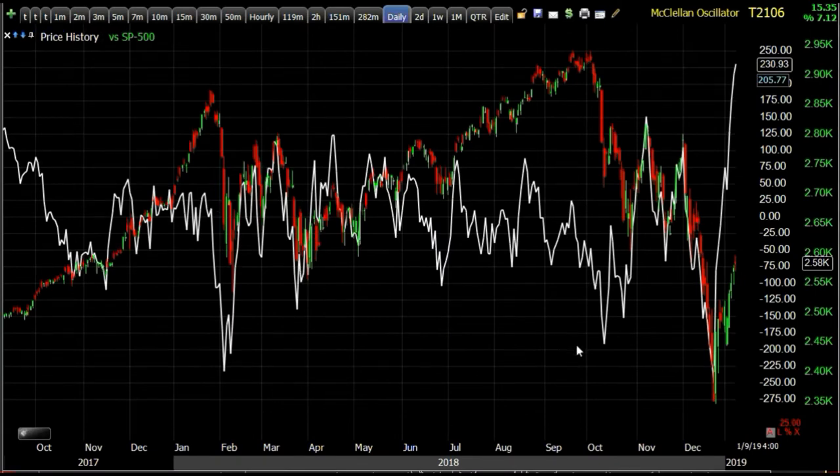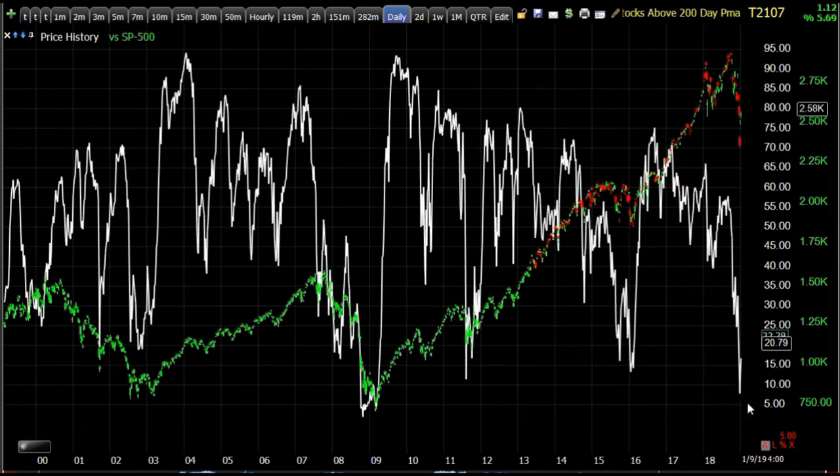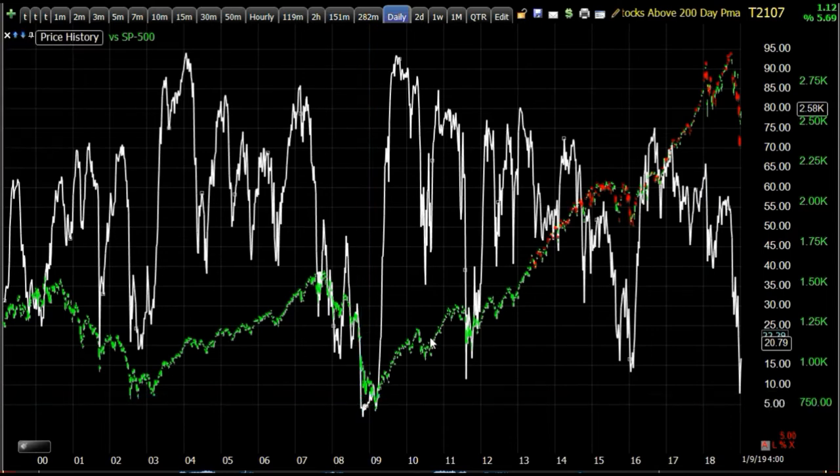Speaking of breadth, it has been fantastic - the S&P 500 and the McClellan oscillator are just spiking. But you have to consider where this market came from. Looking at the percentage of NYSE stocks above their 200-day moving average, we were down around 9% in late December. That late December print was the lowest going all the way back to the height of the financial crisis in 2008, when the entire bull market had already been retraced. That's how oversold we were just in December - and we're nowhere near a financial crisis. So the market has had a truly spectacular oversold rally.